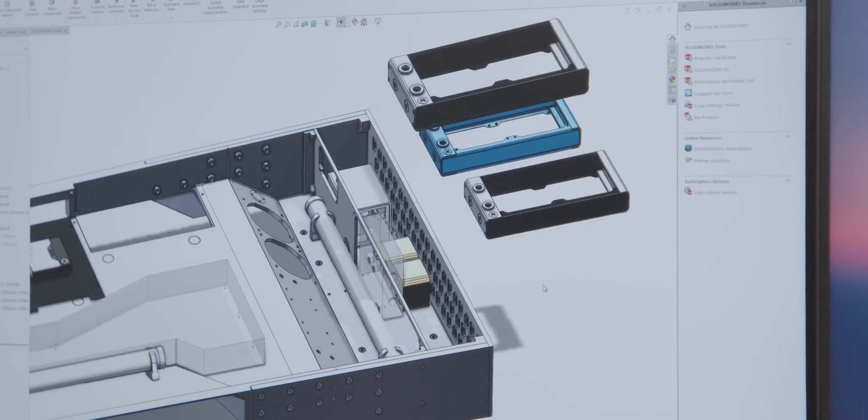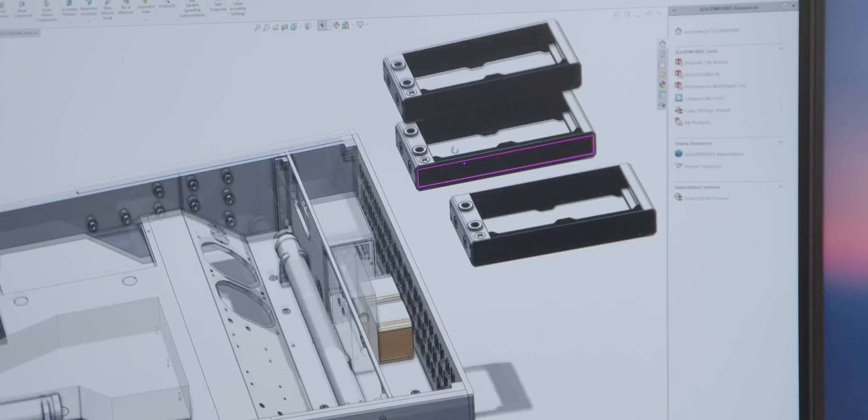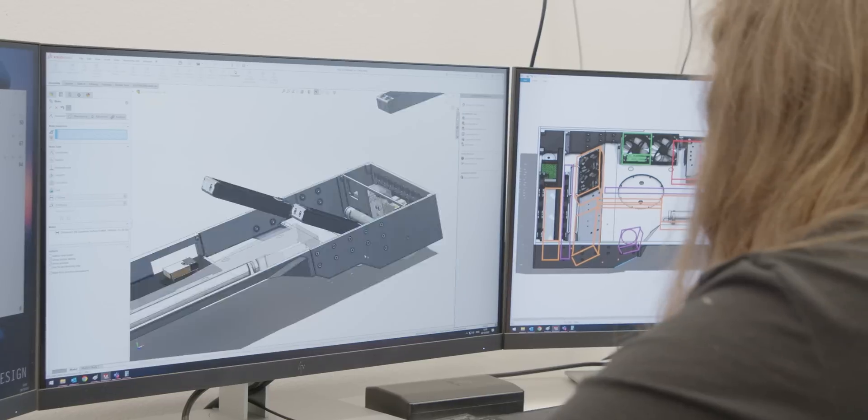The chance of everything coming together perfectly with no need for any tiny adapters — like banana tubes and all the stuff we'd like to eliminate to make that build super clean — honestly depends on if they get all the hardware and if everything turns out exactly as expected. I know from our side we can make it just right, but from their side, if one thing doesn't show or if one cable is not as expected, then maybe we'll have to see some compromises.